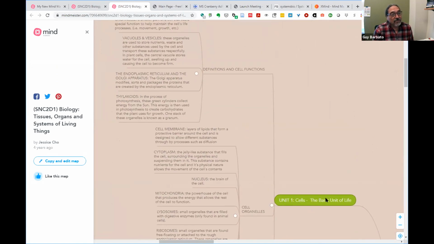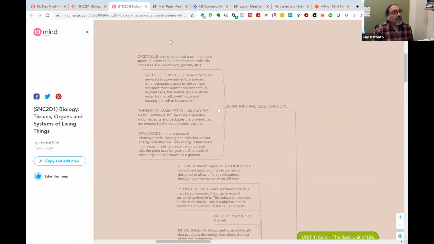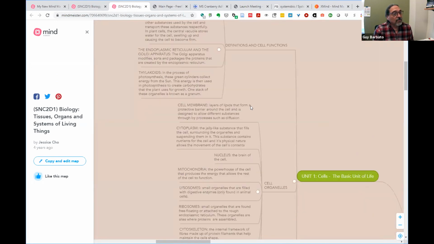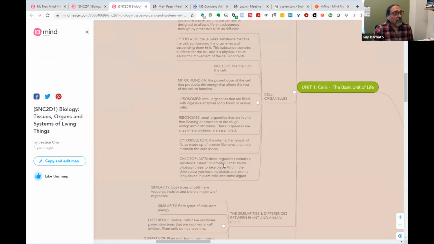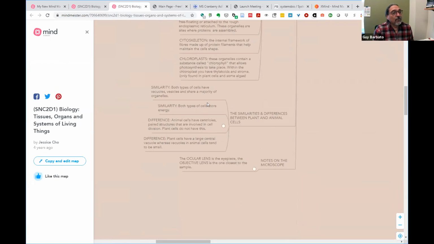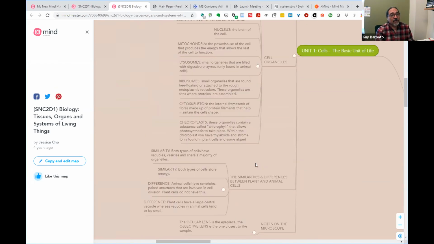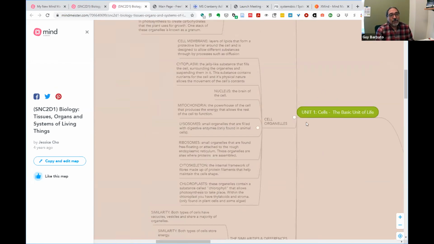And so you can see here's Unit 1, cells, and they have all sorts of definitions of cells, cell functions, all the different cell organelles, and of course, similarities and differences between animal and plant cells, and designs of the microscope. This one is pretty simple, but obviously it's Bio 1, but you could see how very quickly you could assemble this kind of a mind map to help you to study.